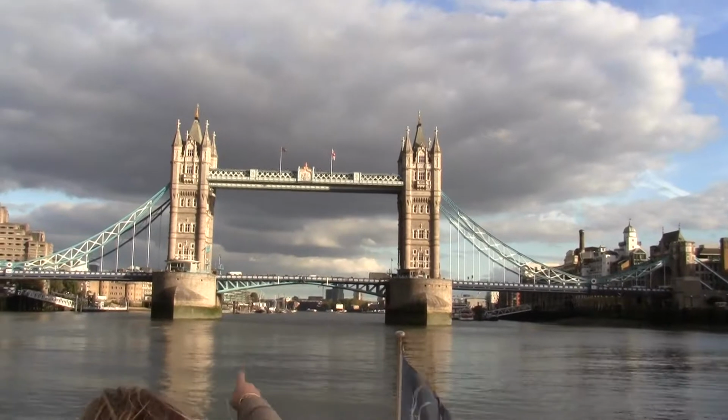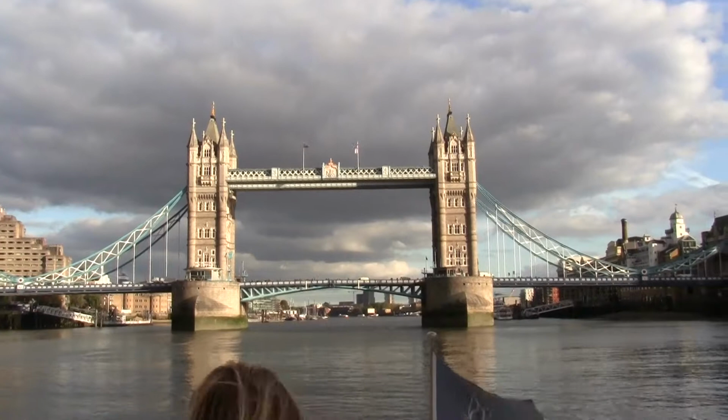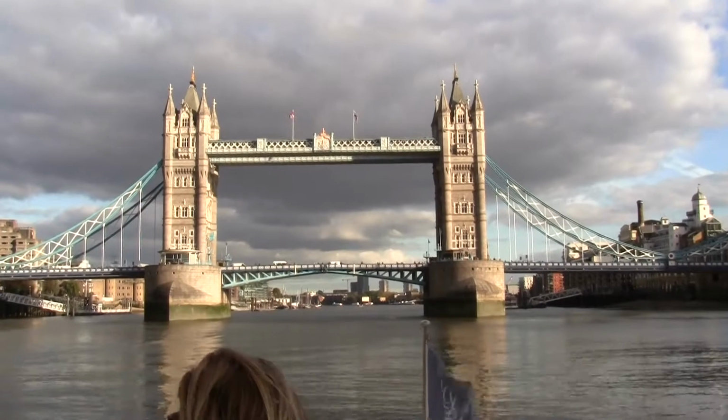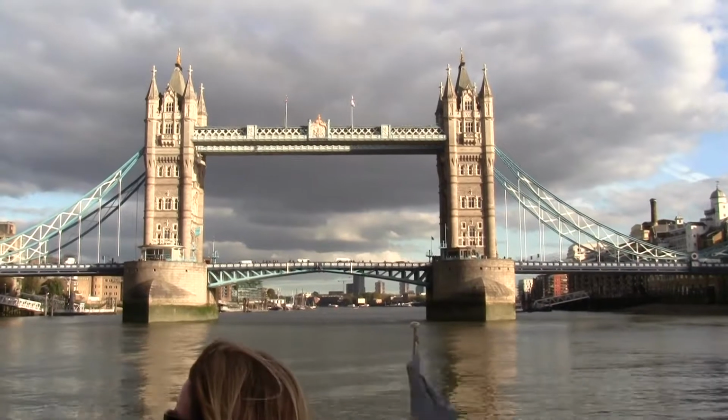That brings us very neatly onto Tower Bridge, the most photographed bridge in the entire world. Sorry, San Francisco. Not as old as it looks. Looks older to blend in with the Tower of London on our left here. In fact, people on my left, get your photos of the tower now, just because your views are not as good on our way back, usually.